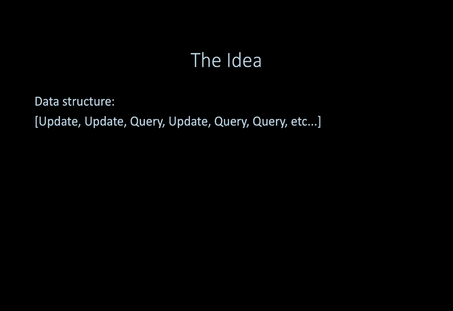And it doesn't matter what the problem is, just know that it's a very common setup that we have multiple updates and queries given to us. And if we have some sort of data structure which can answer these updates or queries really fast, such as a segment tree, then that's usually pretty good. But in our case, we don't have that.